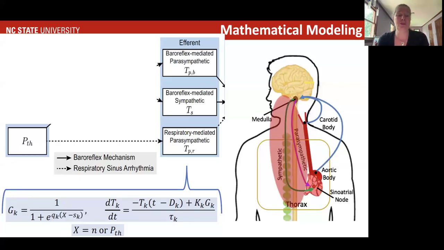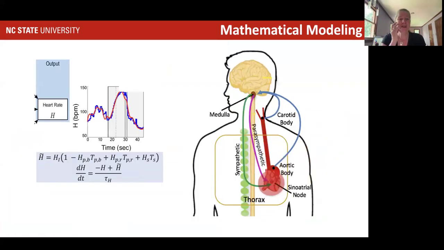Now here is an important component. It's a delay differential equation because the parasympathetic system is immediate. So for that, the delay is 0, but the sympathetic system is delayed. And so we need to take that into account. Again, a first order differential equation with a Hill function, which is some kind of a set point here. Everything saturates in biological models. Then we are predicting heart rate.